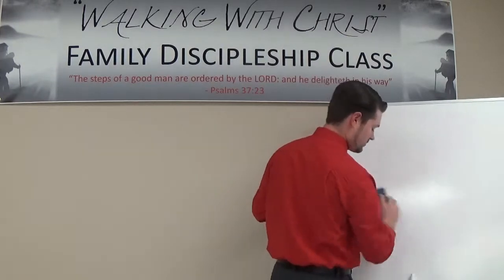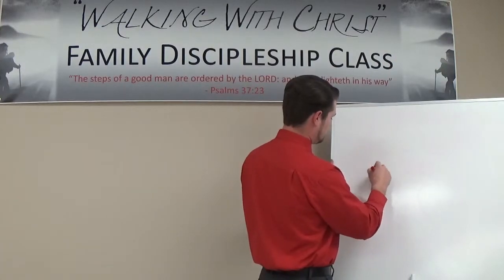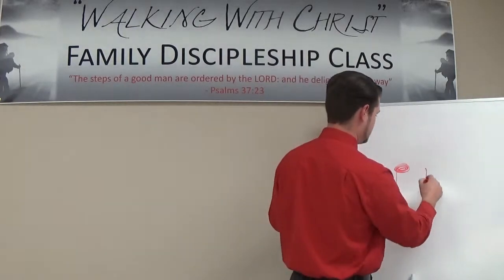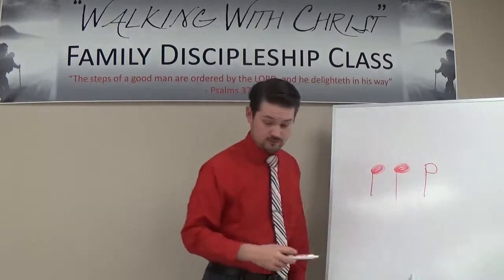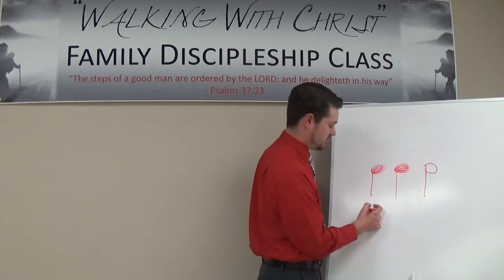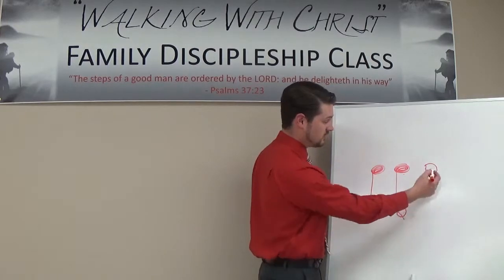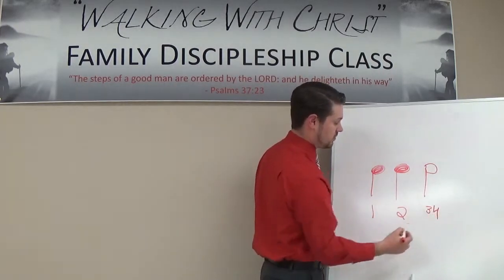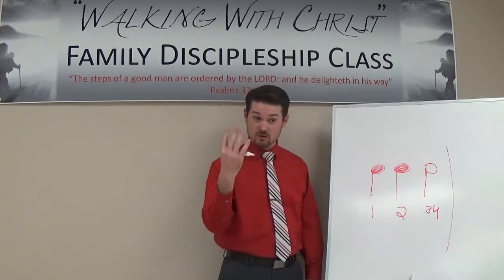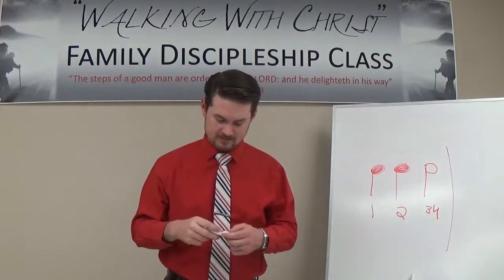Let me give you an example to help you understand. So the first part of number 4, you have a quarter note and a half note, right? Yep, and a half note. Okay, so the count would be, because a quarter note gets how many beats in 4/4? 1. So it would be 1, 2, and this is worth 2 beats itself. So we're at 2, so that would be 3, 4. Okay? And then you would put a bar line, because there are no more beats to use. You only get 4, you've already used up 4. So put your bar line, make that a measure. Okay? That's your example.